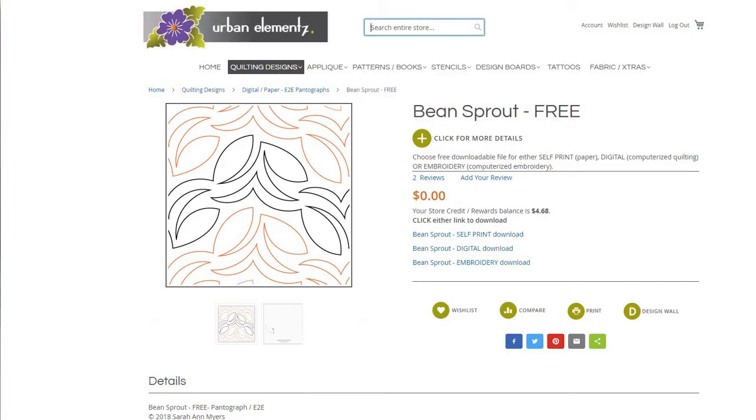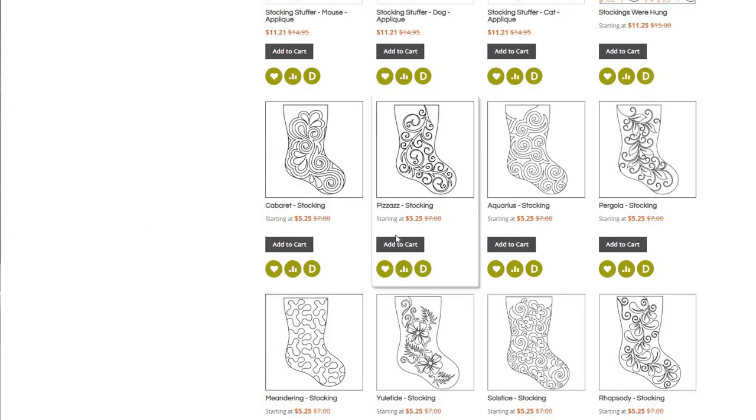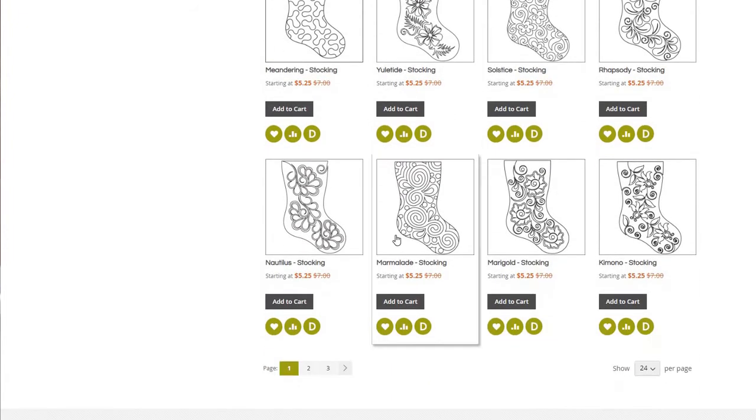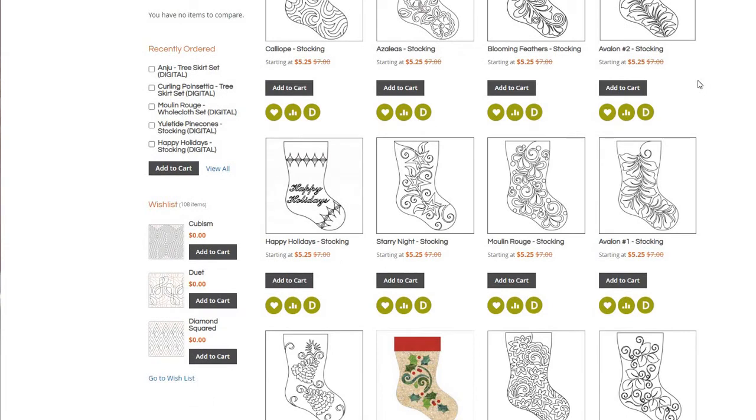I'm going to go ahead and punch in stocking, because what we're going to download is a stocking pattern, and the internet is pulling that up ever so slowly. And let's see. I have a specific one I'm looking for. The one I'm looking for is Avalon 1. So I'm going to go ahead and click on that and open it up.